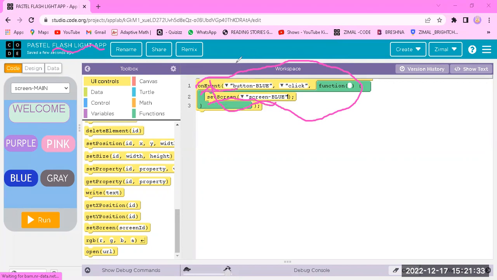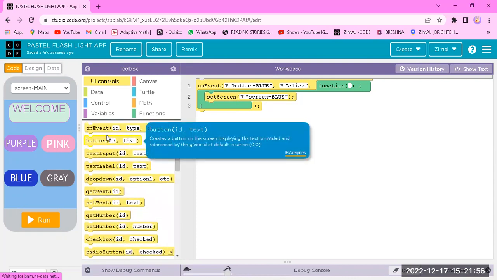This event block is a clicking block. Okay, so now here I'm going to be clearing all the things I've made. So that's why I have used here on event: when blue button is clicked, it will set screen to blue screen.